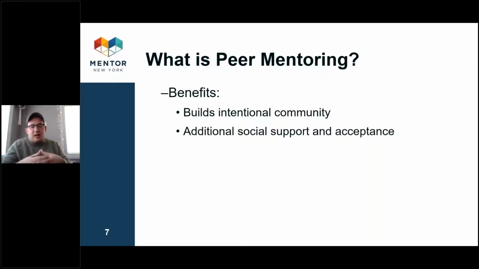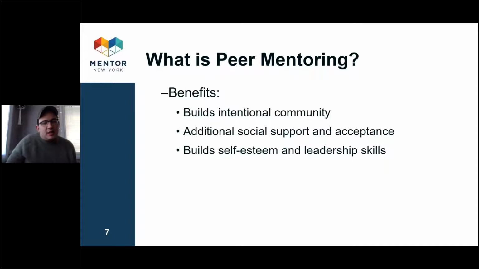But because it happens within the confines of a specific community or a set of spaces, again, whether that's a school or a workplace or a community center, that young person who's coming in as the mentee now gets access and instant membership into that social program, into that social system. So they're accepted into it, they're supported already by virtue of the fact that their mentor already has that social system built up in that community. And so as their peer, they can tap right into that social support, right into that level of acceptance, and start to really dig in deep into that type of level of community right off the bat.